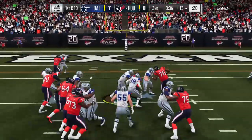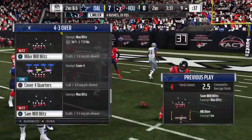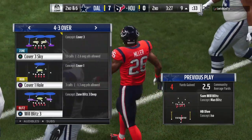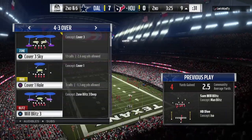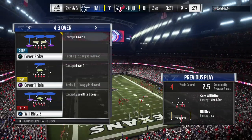They go back to the ground now with Miller. And he's going to get about 4 down inside the 10 to the 9. Typically, we think it's the strong safeties that are better tacklers, especially closer to the line of scrimmage amidst traffic. But in this case, how about the free safety coming up and making the big-time play?